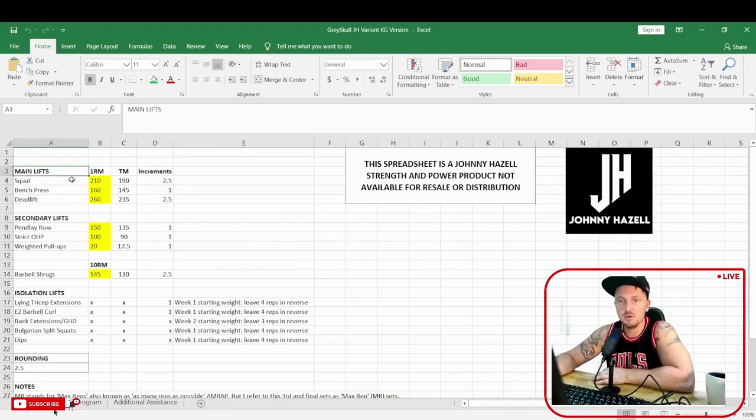First thing you must do is enter your 1 rep maxes for your main lifts. Now your main lifts are the squat, the bench press and the deadlift. It could be sumo, it could be conventional, whatever your competition deadlift is. And my advice with this is to be quite conservative with your 1 rep maxes. Don't choose a weight that you know you could have done if you'd done another set. So if you did 210 but you felt like you could have done 212.5 kilograms if you'd done another one, so let's just say 212.5, that doesn't count. It's what you did on that day.